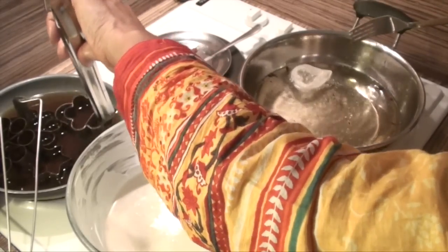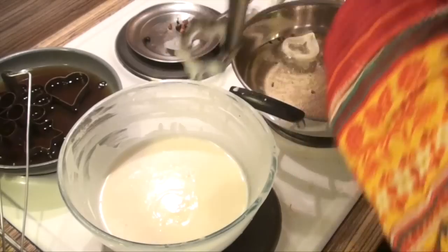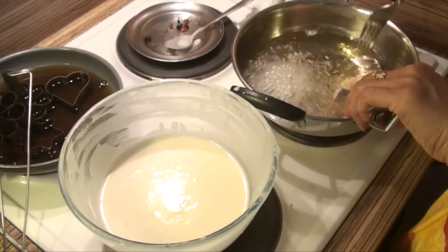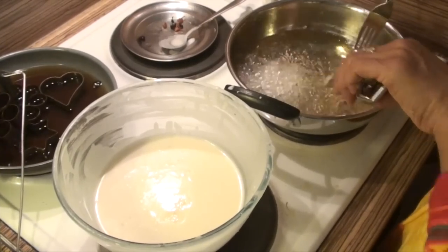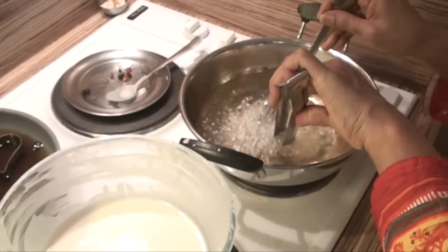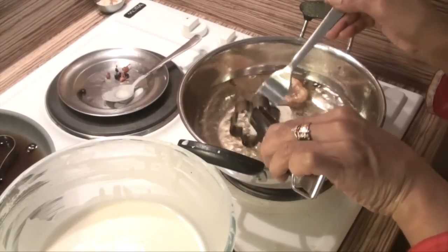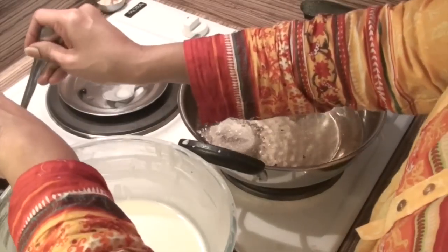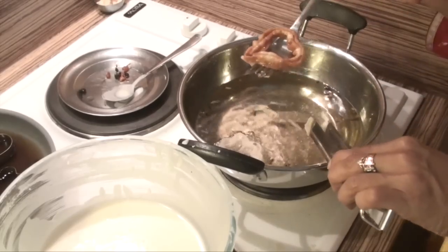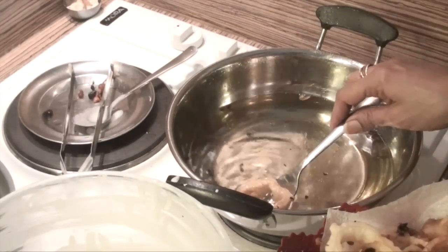Take proper precautions while you are doing this method, because the regular mold will have the handle to it, so you need not worry about your hands getting hurt. Well, this does not have. This is what we are doing on our own, so please take precautions to not get hurt. See, if they are hot, these molds also are very beautiful. Look, we have got our nice roast cookie in a heart shape, and in the next, a flower shape.